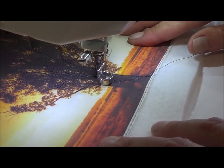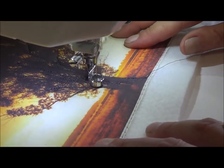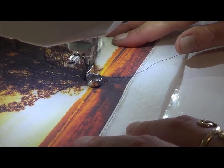There's a gap in between there where the sunlight's coming through. I wouldn't stitch over that, I'd let that stay.